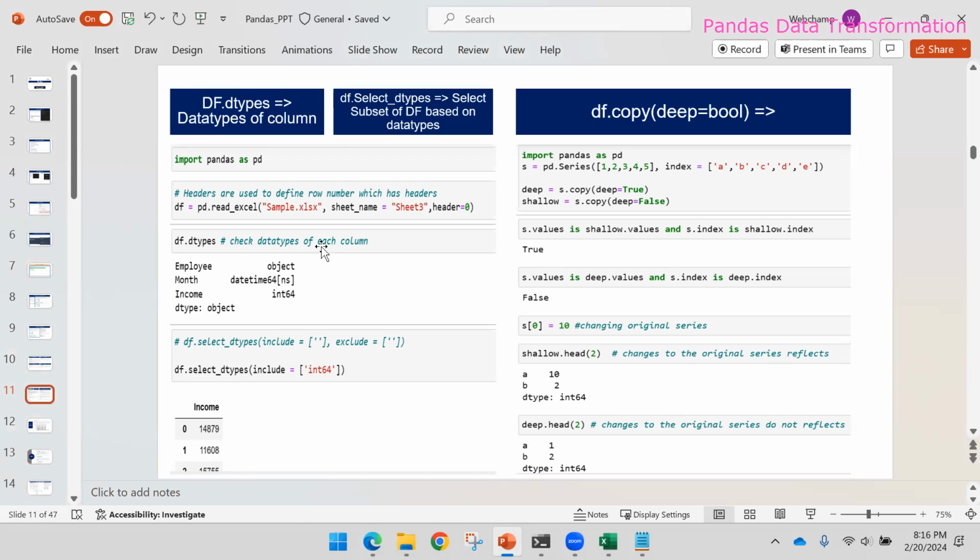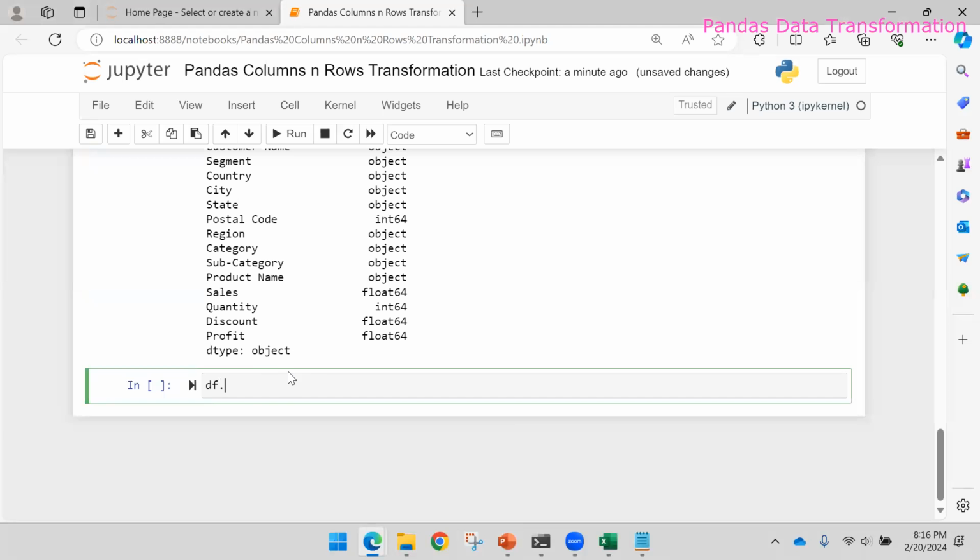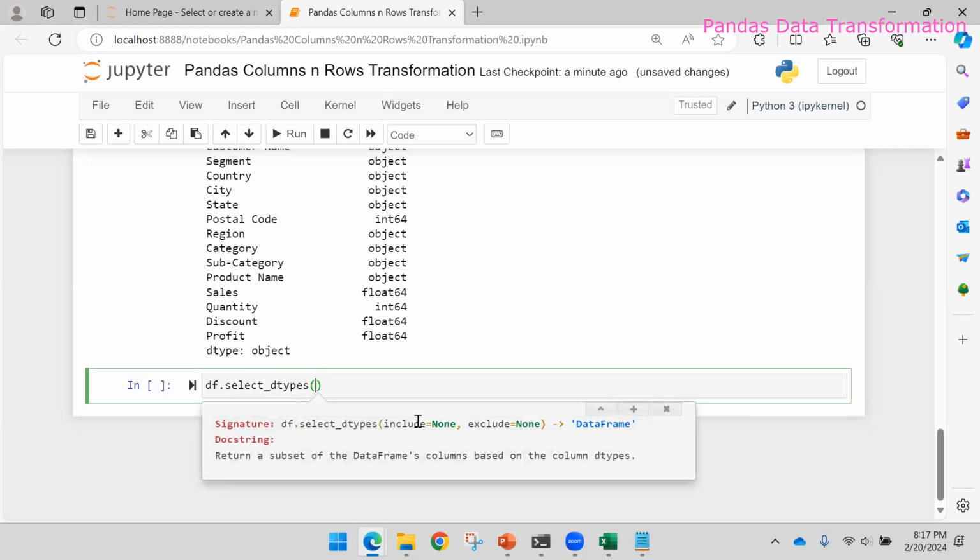Let's say you want to select the columns based on a specific data type. There is a function called select_dtypes. Let's see how we can use it. If I say df.select_dtypes and open the signature, you will see that it says include and exclude.